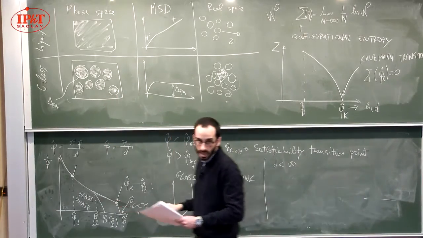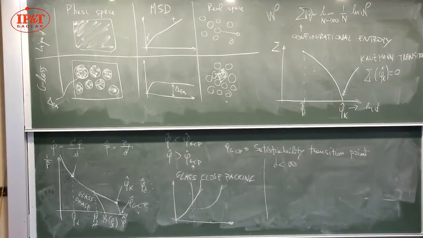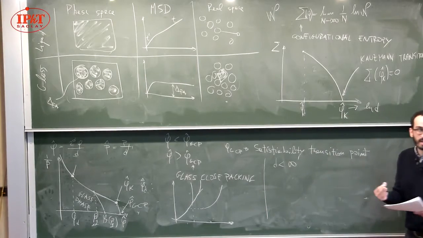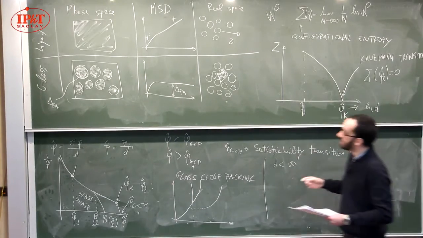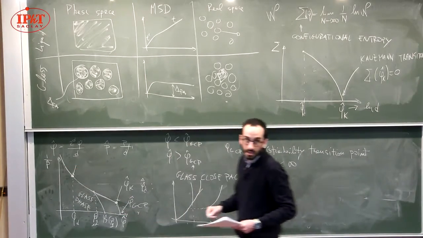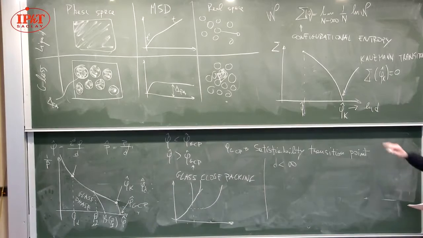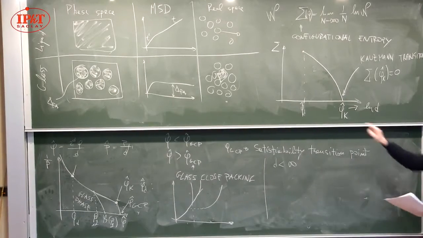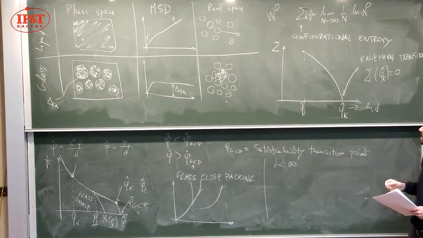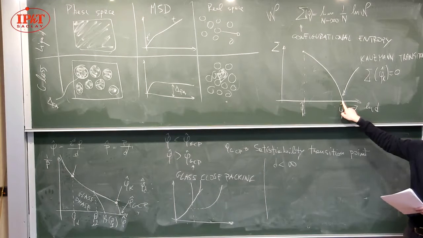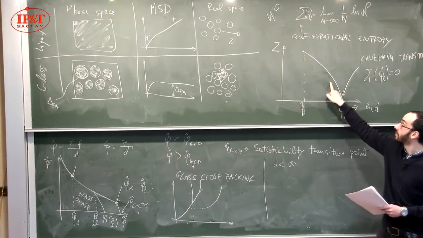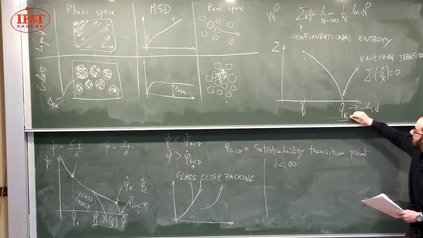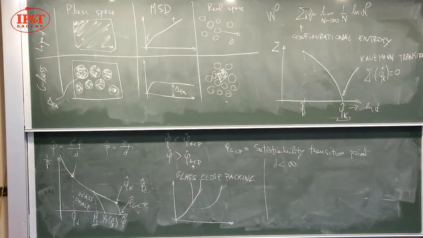Okay. And this is due to the fact that if you are in finite dimensions and you have finite range interactions, you can always nucleate the stable phase, that is the liquid phase. You can always nucleate it. So it's not possible to have an exponential number of metastable states. What is possible, but we don't know if it's the case, is that you can have a phase transition here where the complexity, the configurational entropy, is 0. So this is the only point that can maybe survive in finite dimensions.